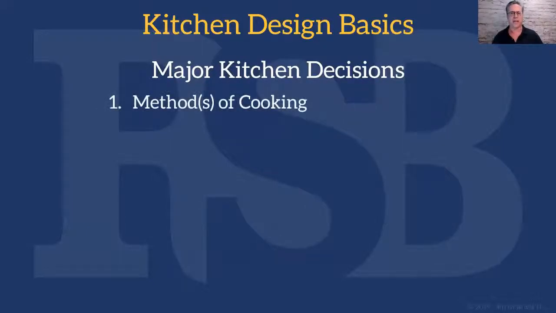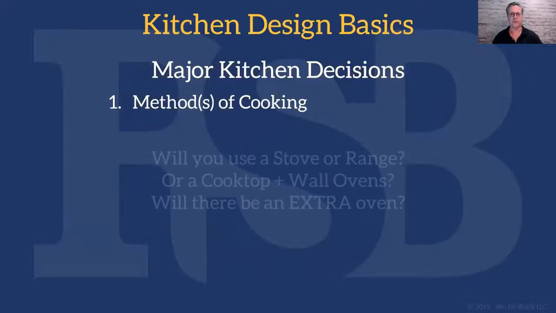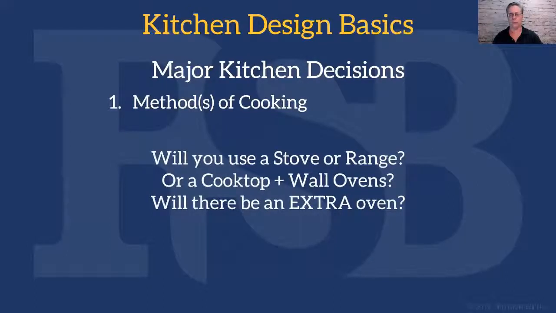The first thing to look at is the method of cooking. When I help a client prepare for a kitchen remodel, that's the first question of interest to me. The difference between a stove or range and a cooktop with a wall oven is significant — not only in the amount of space it takes and the two different locations required, but in price as well. There are more electric and gas charges, more appliance costs, more installation costs, and wall ovens require a very expensive tall cabinet.